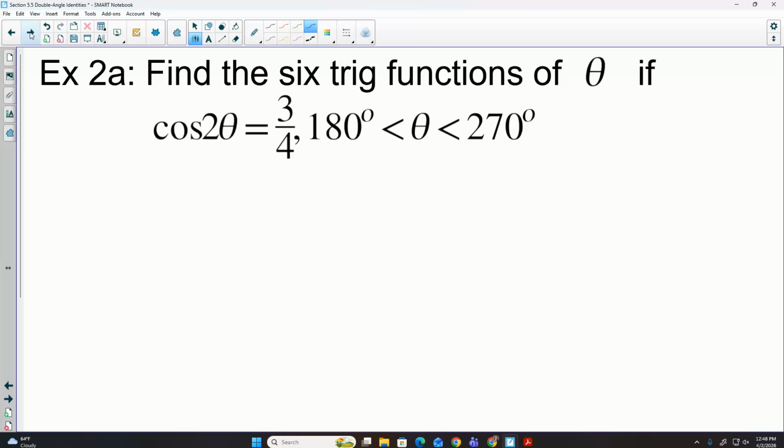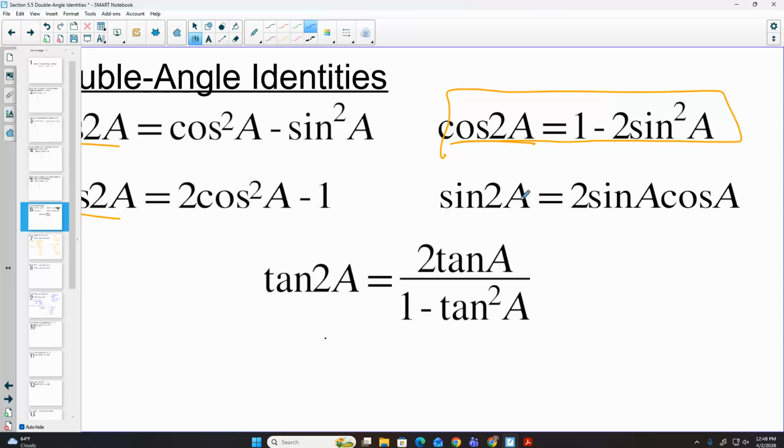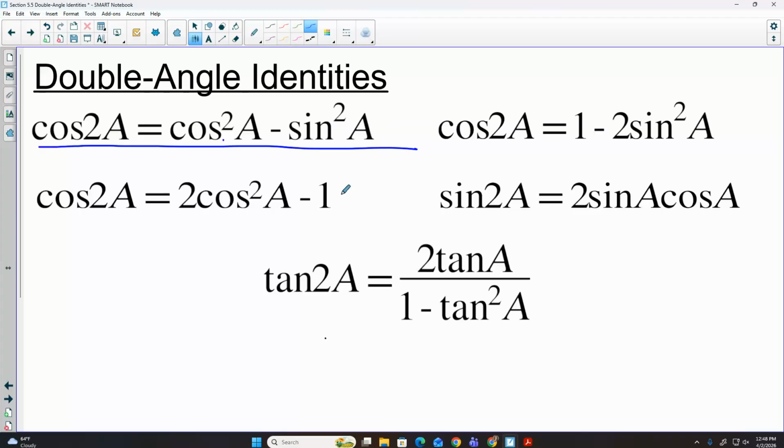We have all of these formulas. What I gave you was cosine of 2 theta. Now there are 3 different formulas for cosine 2 theta. If I want to find sine or cosine, all I have to do is pick one of these formulas to start with. And there's really only one that wouldn't work for me here. That would be if I pick this one, because can I solve for cosine and sine at the same time? No. So I need to start with one of the other 2. So let's go with this one. I haven't used that one yet.